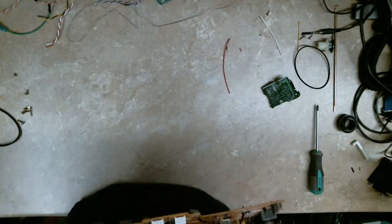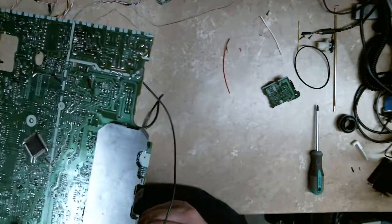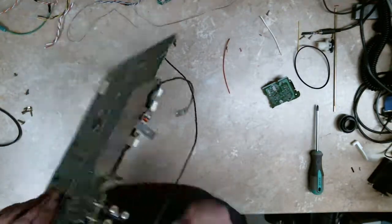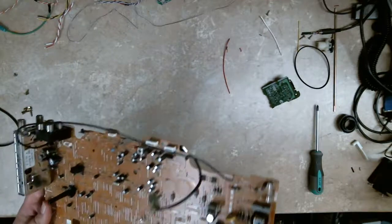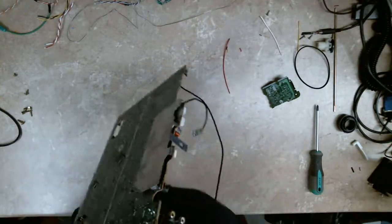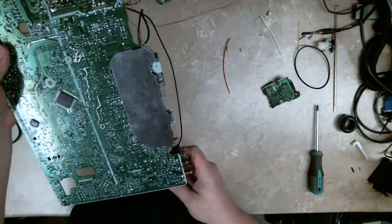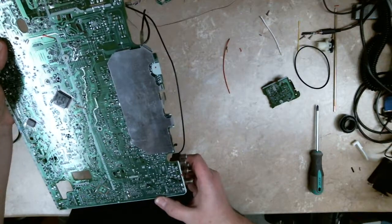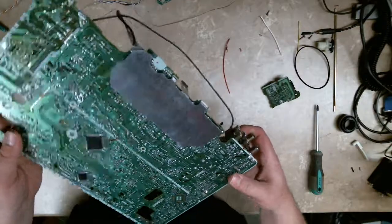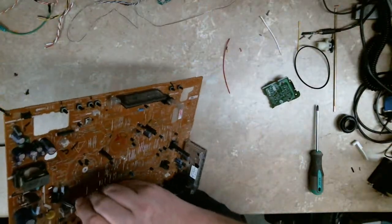So, there's some other things here. This is the channel 3-4 switch, which is why I think that this is just a complete waste of time to salvage this module for my purposes. I want an RF output and a video and audio input, and this thing is just a whole universe. This has probably an I2C bus on it or something, and 20 connections. So I'm not going to bother salvaging it, but I'll go through this board and tell you what to salvage a little bit if you run across a similar one.